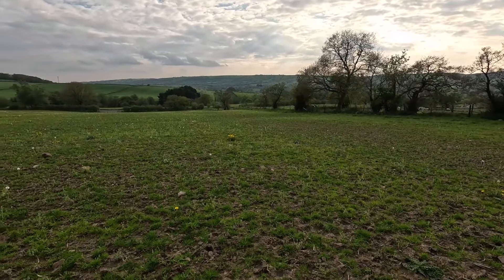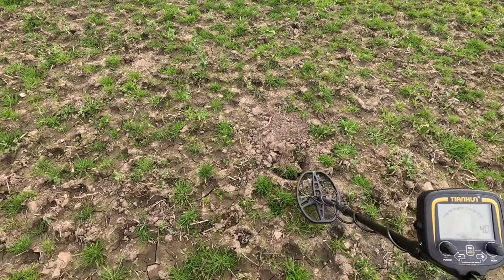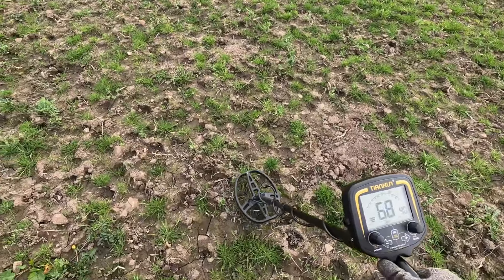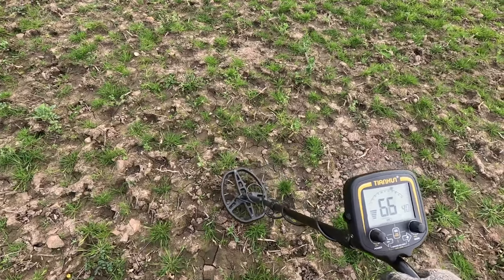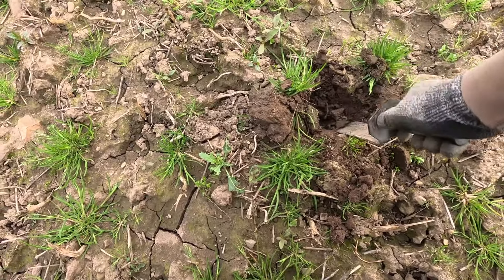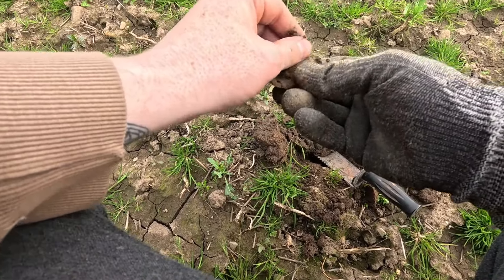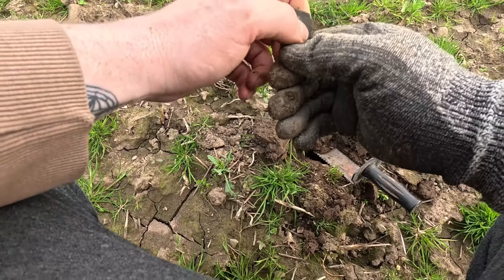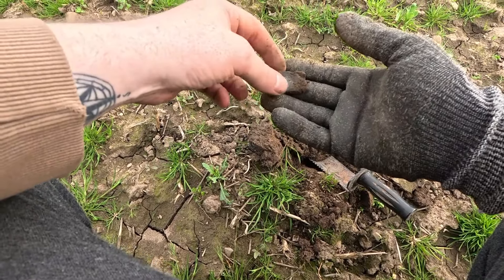It might not bring the best finds, but it does have a nice view, I suppose. Anyway, this is the other day's dig — probably two weeks ago. A little screamer right next to the oil. There we go — piece of junk, probably why we missed it. It's got that silver tinge to it — you rub it off, it's black and it goes silver. Yeah, 100% crap. Oh well.